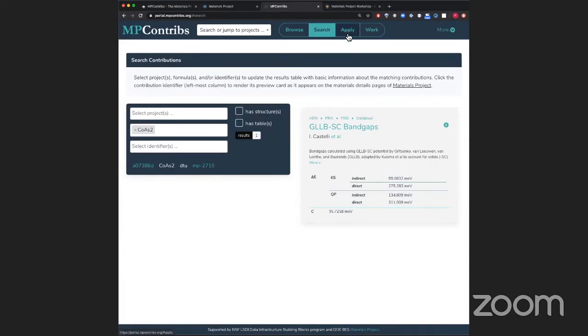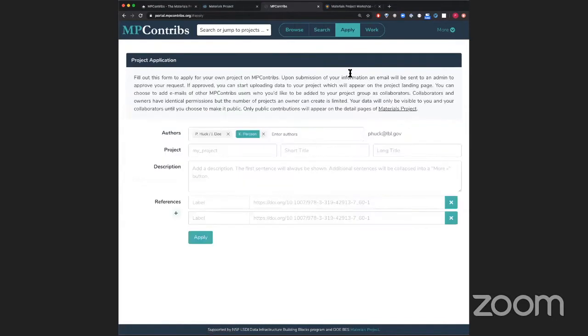The next tab at the top is apply, and that would basically, for anyone who's interested to put their own data up on MPContribs, be a starting point for their project.